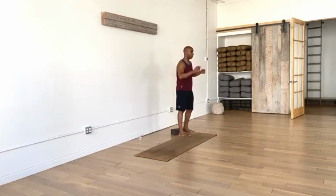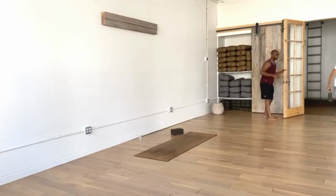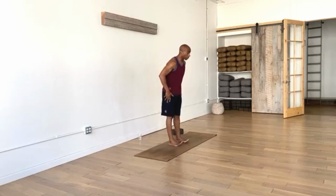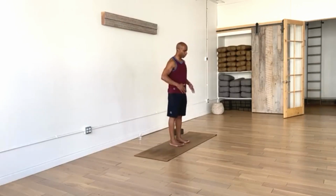Let's go ahead and begin. We'll start in mountain pose. Just take your time as we set ourselves up and prepare. Grab your props, whatever you might need for your practice, then just make your way up to standing. We'll take a few moments here as we prepare for our moving practice.